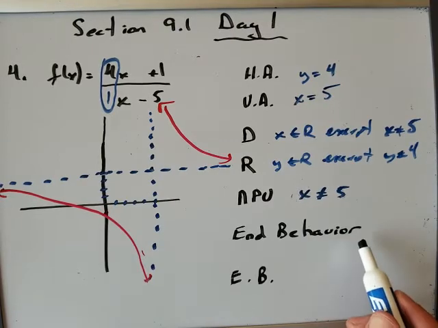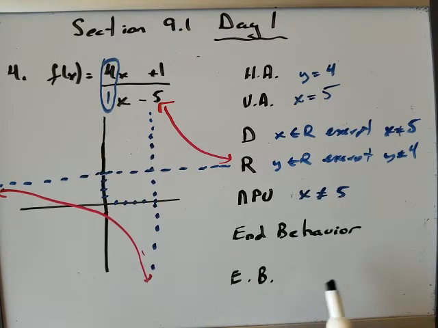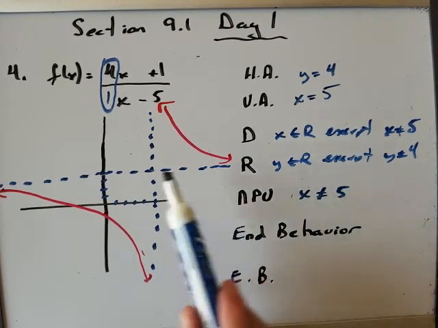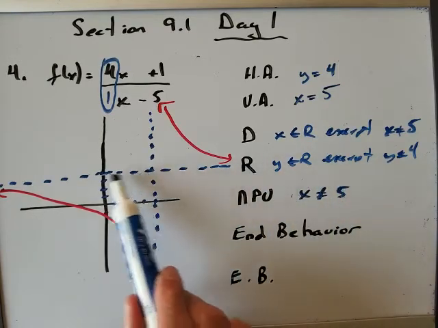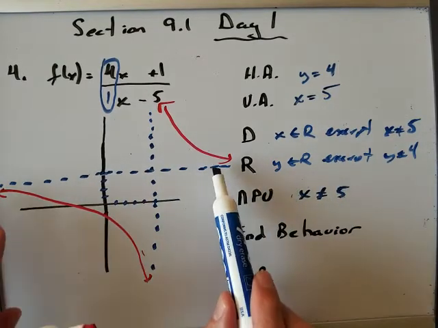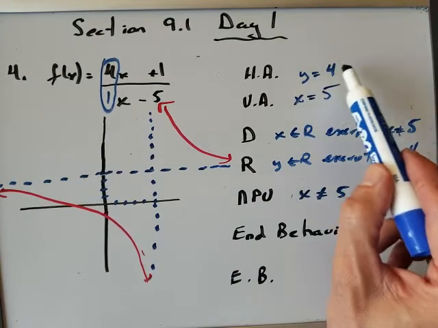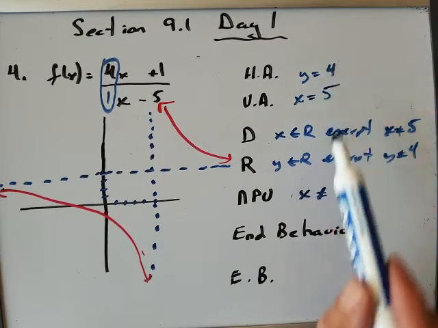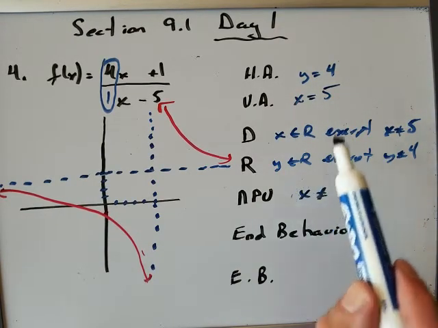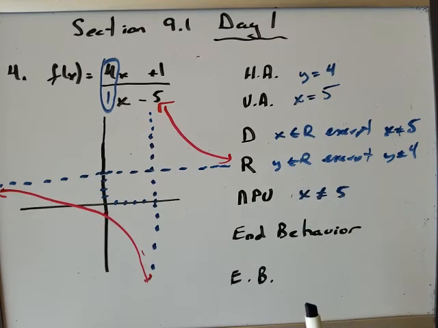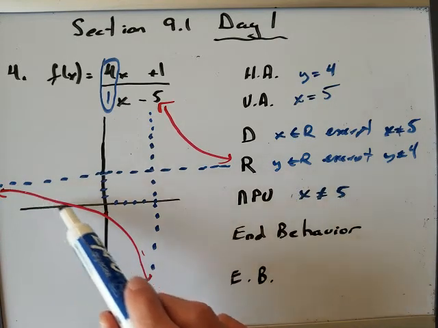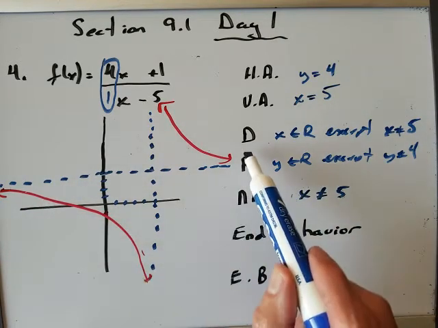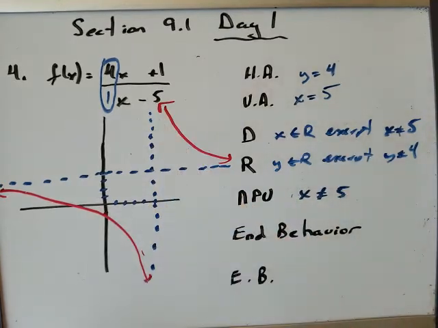Now the end behavior, I'm just going to say out loud, the end behavior, if we go to either positive infinity or negative infinity on the x-axis, you're approaching a height of 4. It's almost like you're just restating the horizontal asymptote, just like the non-permissible value is restating the vertical asymptote. And what would be the end behavior near our vertical asymptote? Well, if you come from the left, it goes down to negative infinity. If you come from the right, it goes to positive. I know it seems silly, but it is going to be something important.